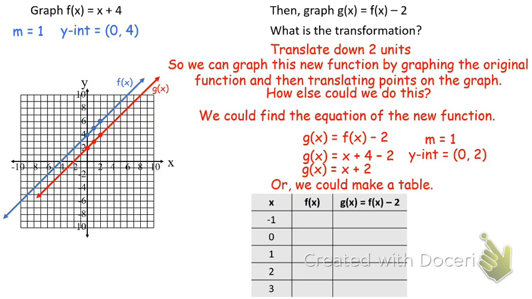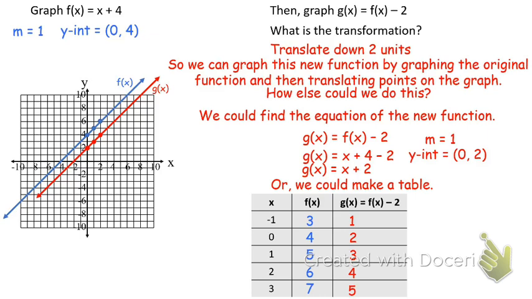All right, here we go. If we take negative 1 and add 4, that'll be the first f of x value. Negative 1 plus 4 is 3. 0 plus 4 is going to be 4. 1 plus 4 is going to be 5. 2 plus 4, and then 3 plus 4. To find the g of x values, we're going to take all those blue values for f of x and subtract 2. 3 minus 2 is 1. 4 minus 2 is 2. 5 minus 2 is 3, and so on. Notice the coordinates negative 1, 1, 0, 2, 1, 3, 2, 4, and 3, 5 all describe points that are on that red line that is our g of x line.